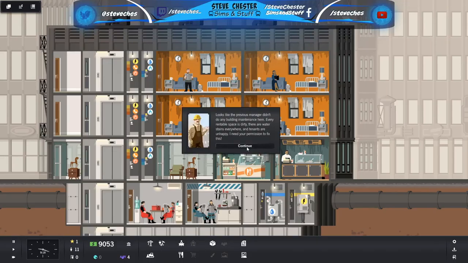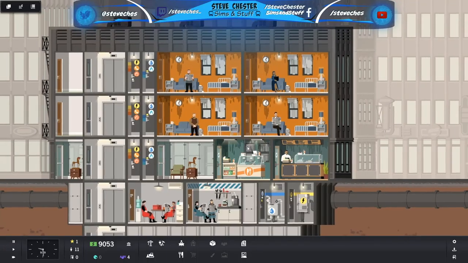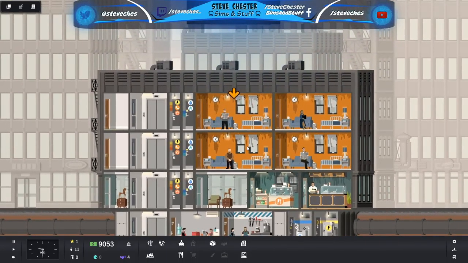Looks like the previous manager didn't do any building maintenance here. Every rentable space is dirty, there are water stains everywhere, and tenants are unhappy. I need your permission to fix this. Okay, this will cost us a little bit of cash, but we can get this place fixed up in no time. Click on this top floor apartment.